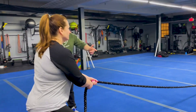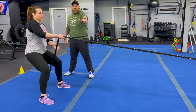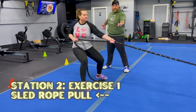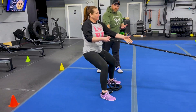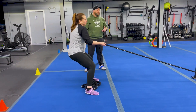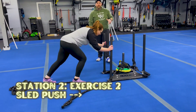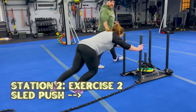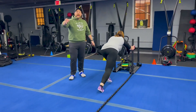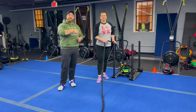We got Coach Carey here at station number two. She's gonna start with our rope pull — we've got this rope attached to our sled down at the end. She's reaching over her hand, rotating as she reaches, pulling that hand toward her armpit as she rotates across her body, keeping those hips low and pushing those knees apart. When you get that sled to the end, put the rope around the handle of the push-pull, then drive down the floor — tear up that carpet, push that air out, steady breathing on each step. When you get back down to the end, hustle back to the rope and pull the sled again. For two minutes you're pulling that rope down and then pushing it back.